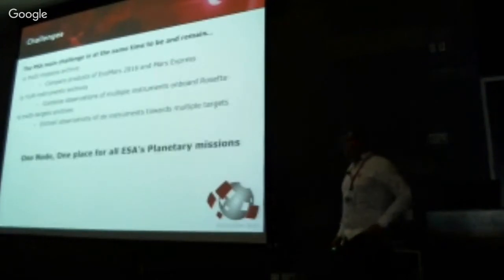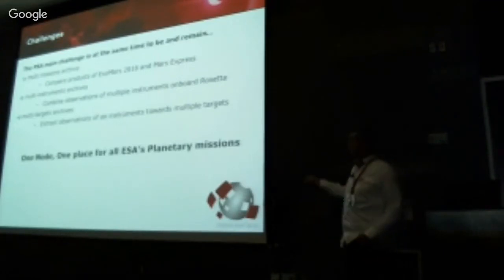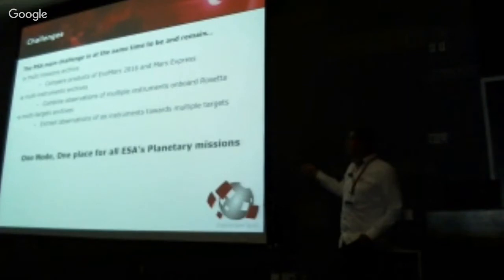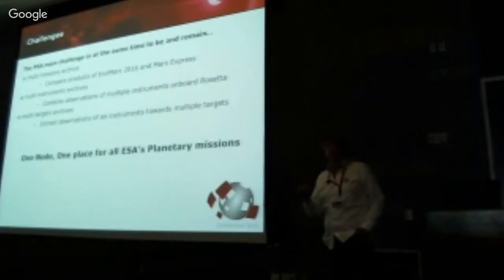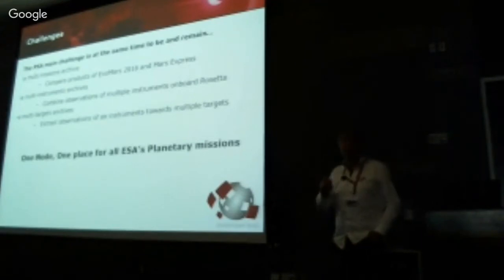So the main challenge that we have is that, at the same time, we want to be and remain a multi-mission archive. For instance, you might be interested in compiling products from the ExoMars mission and the Mars Express mission. A multi-instrument archive, so you might want to combine and search for different instruments looking at the same target, even a completely different field, like a remote sensing instrument.